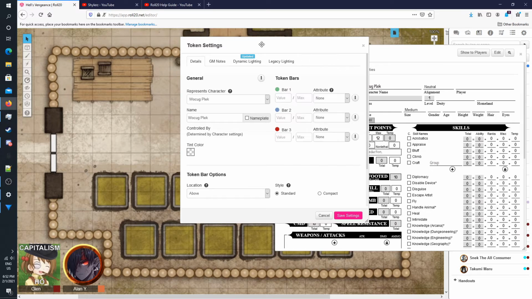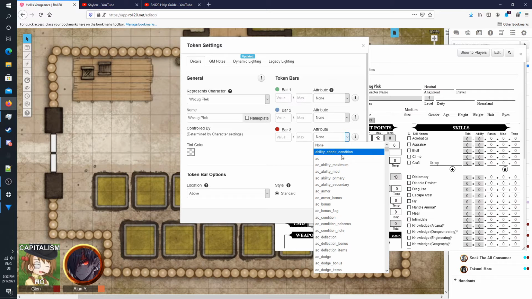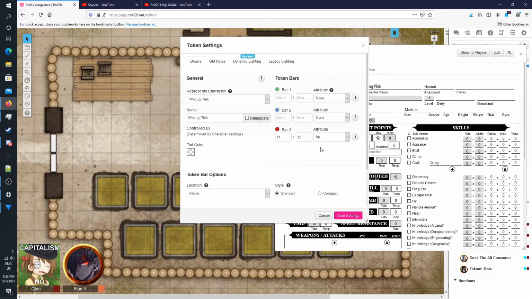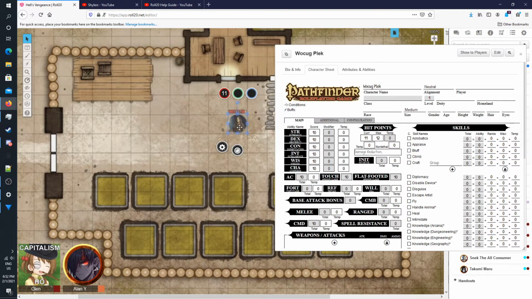And if we went to the display in-game on his actual token, we can come to this one. I like to do red because health is typically associated with red. Type in HP and then click that. And now it will display his health above his head in that bar and in this little circle. Now if I wanted to, I could change his health in here and it would reflect, or I could even change his health here and it would reflect on the sheet, as you can see.